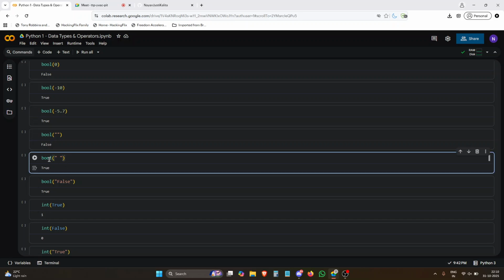But in this one, if you observe, there is a space, right? So space is not actually empty, because space has an ASCII value assigned to it. If we see a space, it might seem like a big space also, and we might get confused. But something is there, and that something will always correspond to true.